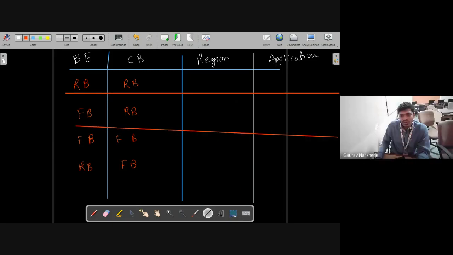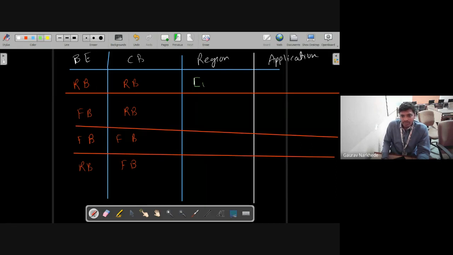So depending on how I am keeping the junctions, the BJT will operate in different regions. दोनों अगर रिवर्स बायस में है तो करंट ही नहीं फ्लो होगा, राइट? तो इसको क्या बोलेंगे हम, कट ऑफ रीजन। करंट ही नहीं फ्लो होगा ना, तो ये बन जाएगा आपका ऑफ स्विच। It will act as an OFF switch.